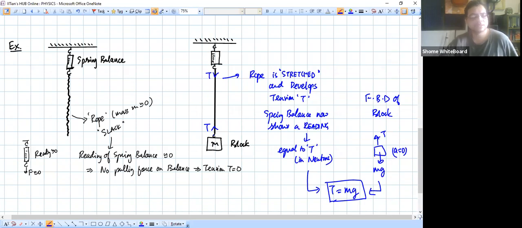No, not maximum capacity to stretch in that sense. The maximum tension the string can develop before it will break ultimately depends on the material of the string. Whether it is made of cotton, nylon, or steel wires which are braided together, the material of the thread or rope or wire will determine what we call the breaking strength.